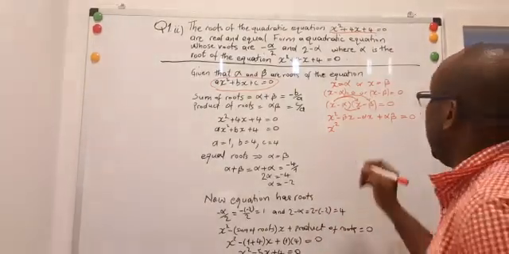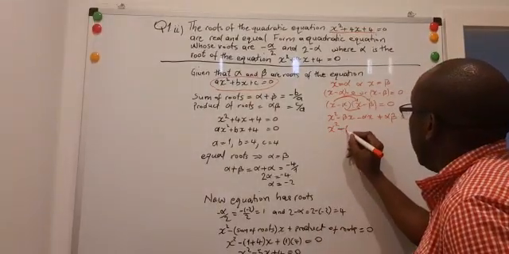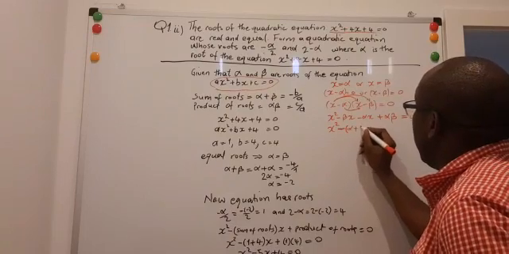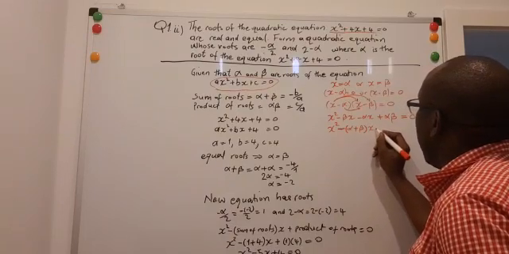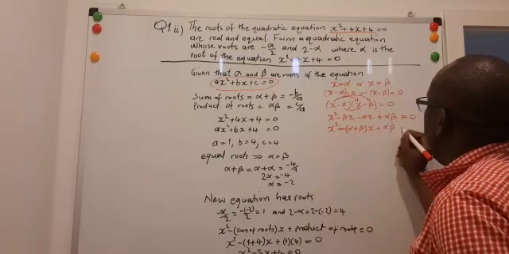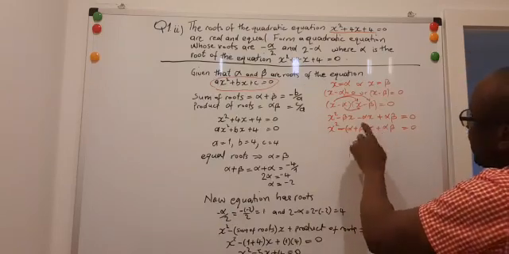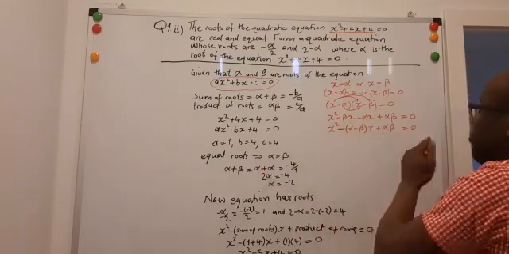I'm going to do that here. So, then this can be written as x² - (α + β)x + αβ = 0. I factorize the minus one here and put in front and the x I put at the back.